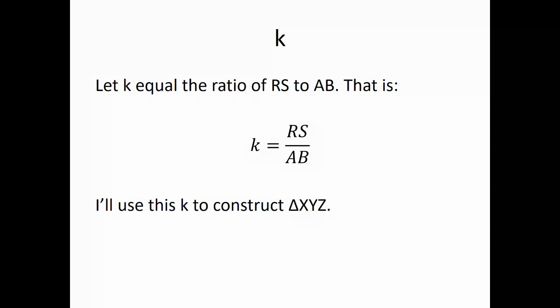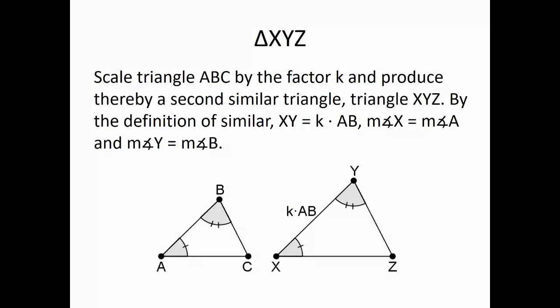Okay, so this is our definition of the scale factor, and we will use it to construct the triangle XYZ. What we do again is we take the triangle ABC and we scale it by the scale factor K, defined before, to produce a similar triangle XYZ. And this is just an application of our similarity postulate, right? We can always use a scale factor to produce a second similar polygon. Well, what then do we know about the relationship between ABC and XYZ? Well, they're similar, obviously, by that similarity postulate. And that means that, among other conclusions, angles that correspond are equal. So in particular, angle A is equal to angle X, and angle B is equal to angle Y, as shown in the diagram.